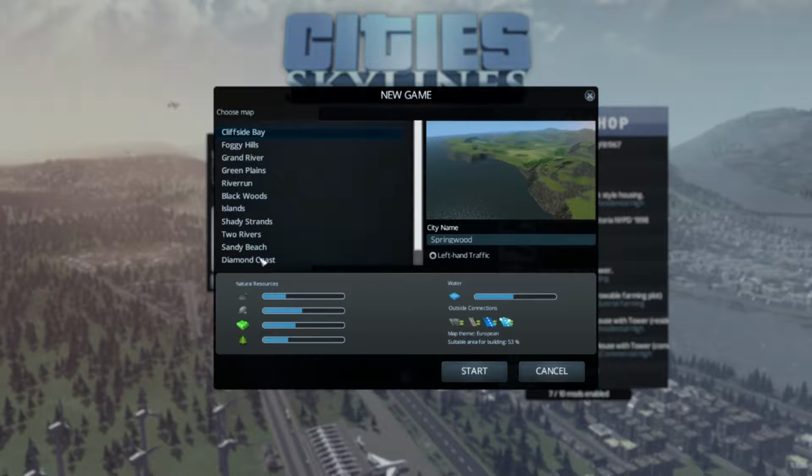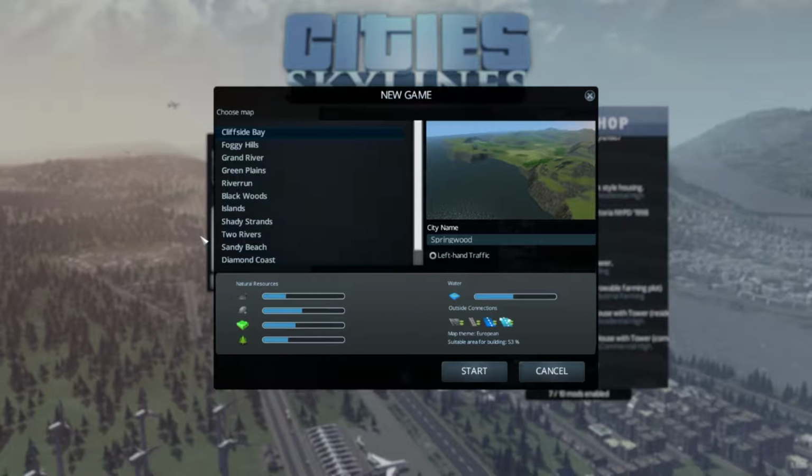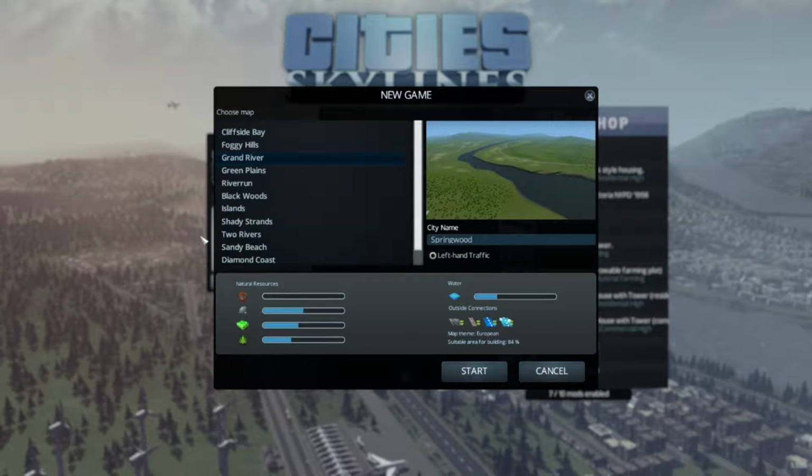The reason? The water and the outside connections, and also the suitable area for building. So for example, I've clicked on Cliffside Bay. I can only build on 53% of the map, which isn't really a lot when you're building a city. But Grand River in this new update has the biggest amount, 84%, in the entire game. And it also has highway connections, rail connections, sea connections, and also plane connections, so it's all-round great. Yeah, we are missing out on oil, but not a big thing, so I'll click straight into it.